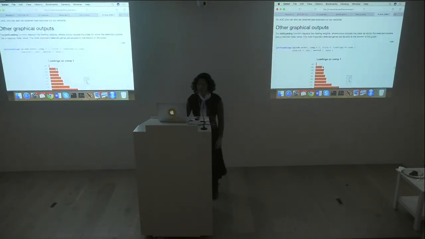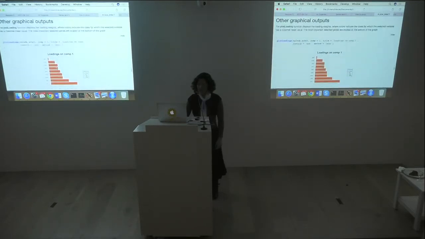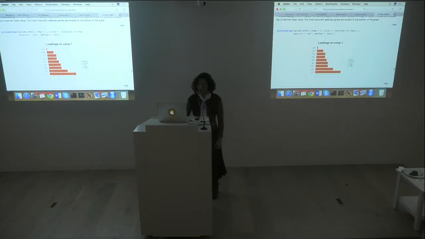And so there's other graphical outputs. So this is the weight assigned to each gene. So here we have 9 genes that were selected. This is the most important gene at the bottom and so on. And the color represents how expressed or present that gene is for that specific group. So this is the orange group. So the first component selected a lot of genes that discriminated the orange class versus the other class.